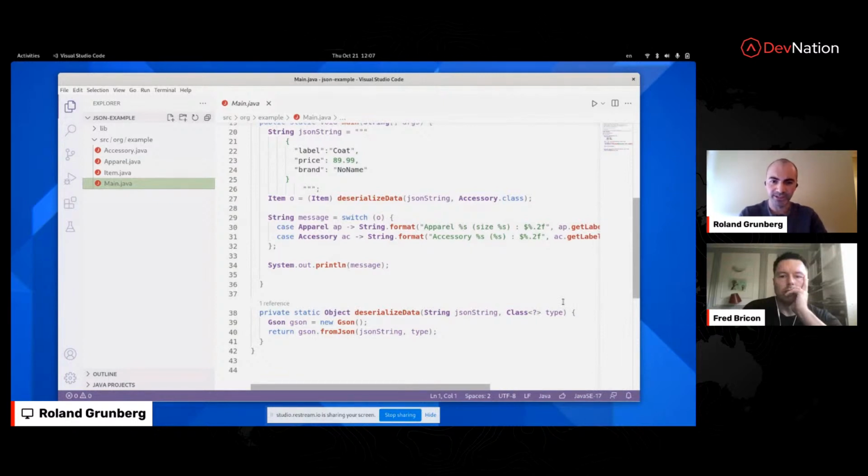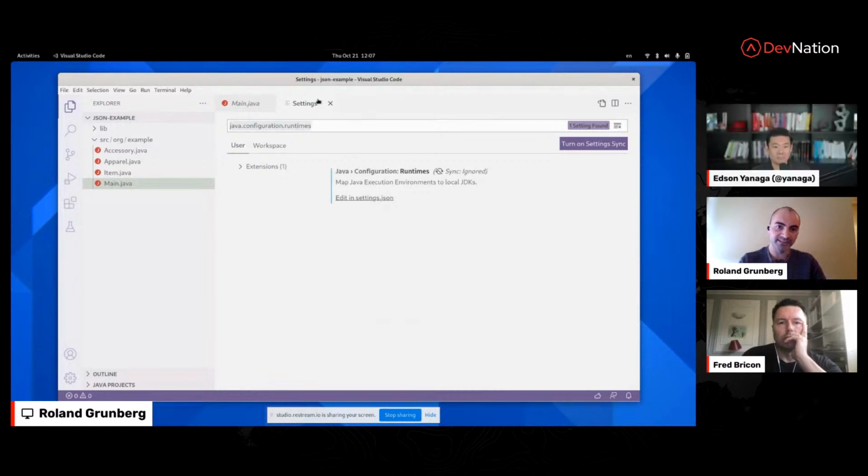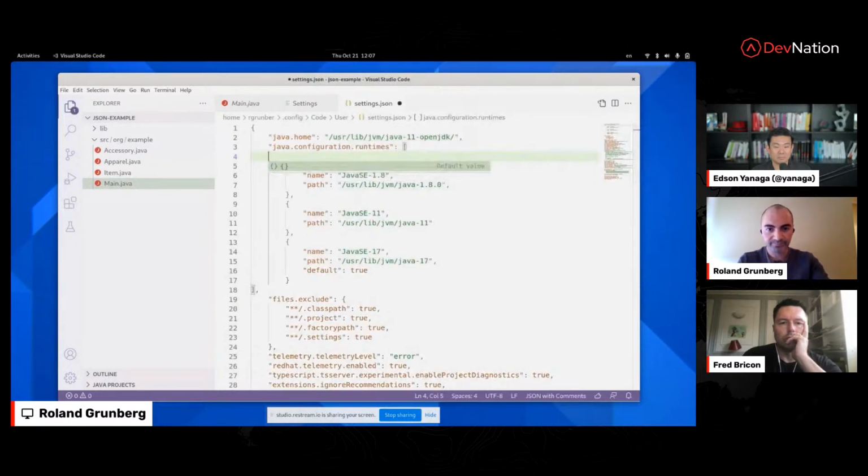This is something I'd also like to quickly mention because it comes up quite often. You can use whatever Java version you like. You don't have to use the one that you configured to run VS Code Java. You can configure whatever Java version you like. And the way to generally do that, I'll click on this little status bar item here, and you'll see it links to settings. The setting we care about is java.configuration.runtimes. So we'll edit this particular setting.